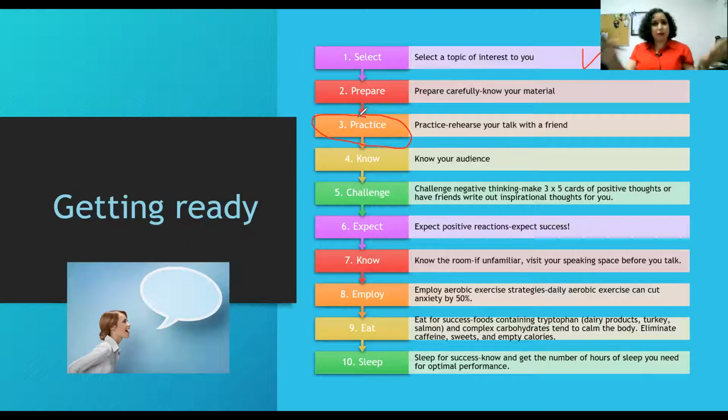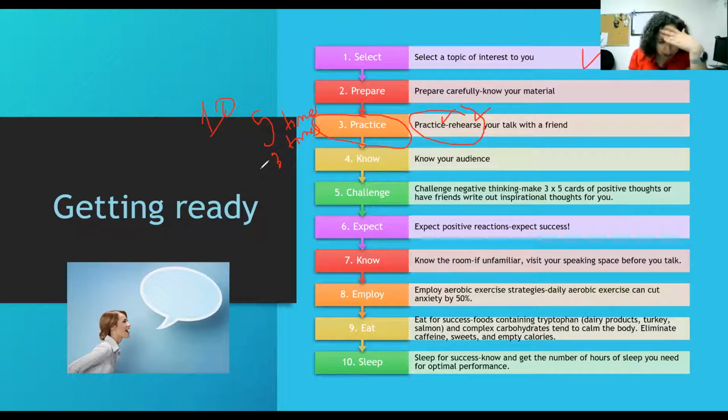I remember myself telling you in so many different classes, you need to practice. Practice, rehearse. These are synonyms. Practice, rehearse your talk with a friend. This is one of the best things that you can do to overcome anxiety. How many times am I going to practice? As many as I need. If I manage my anxiety and my topic, my presentation, very well with just one time of practice, and if that's enough for me, that's great. But this is not the same for everyone. Some people need to practice 5 times. Some people need to practice 3 times. Some people need to practice 10 times. But practice, rehearse. You need to rehearse what you're going to speak.